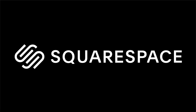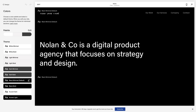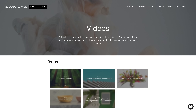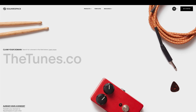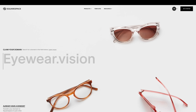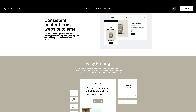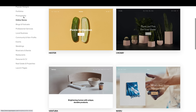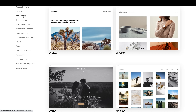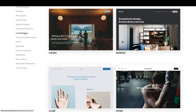But before I get into that, I want to give the good folks at Squarespace a shout-out. With their elegant layouts, click, drag, and drop interface, customization tools, excellent support, and more, Squarespace makes it a cinch for photographers and content creators — really any small to mid-sized businesses in any industry — to have an outsized presence on the web. And that has never been more important than now. Squarespace can literally have you up and running in minutes with a beautiful website and custom URL tailored to the way you want to present yourself.